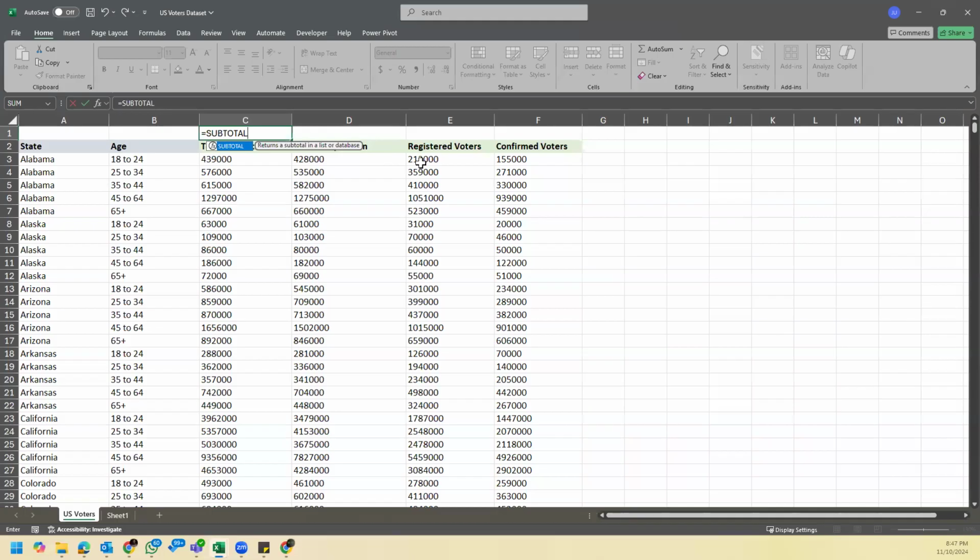As the name implies, subtotal, like sub. So basically it's subset, like part of a whole.